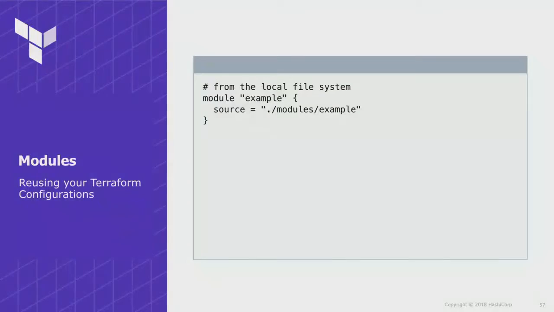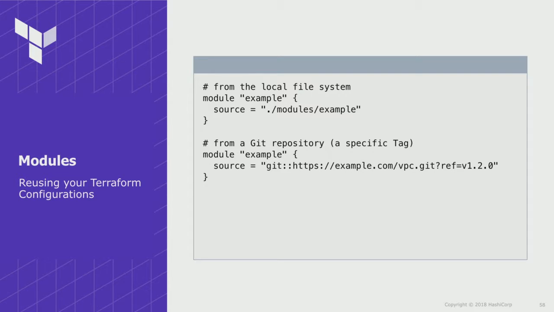For example, in Azure, you might have a resource group name or a prefix or a location or something and pass that through. And you can chain modules together how you want to, which is quite nice. So in this case, I'm sourcing a module from a local file system. So similar syntax to before with module and source. You can also specify a Git repo. So in this case, I'm pulling in a VPC and I'm specifying a Git tag.